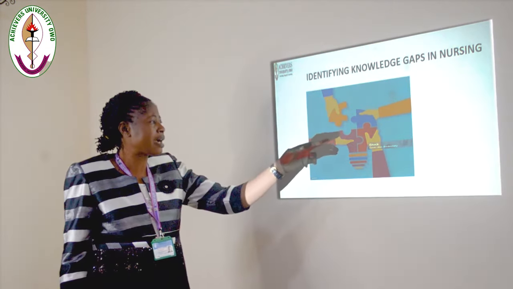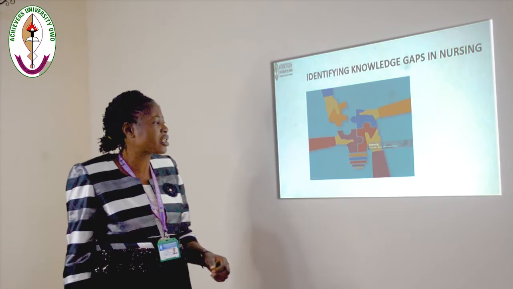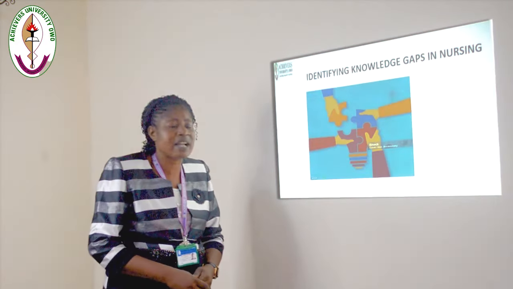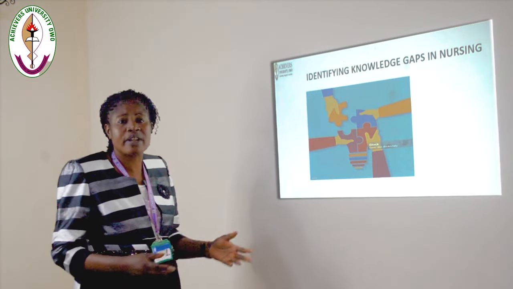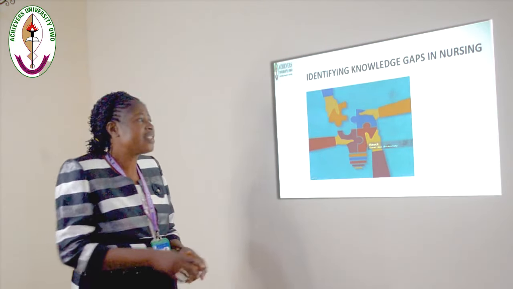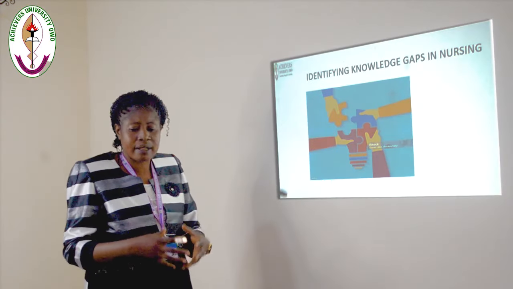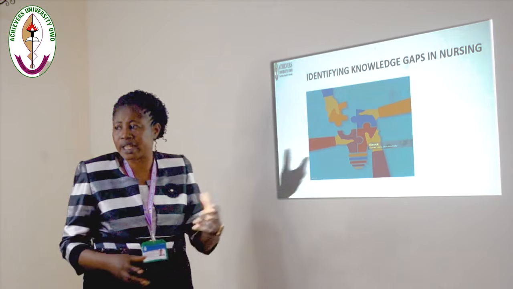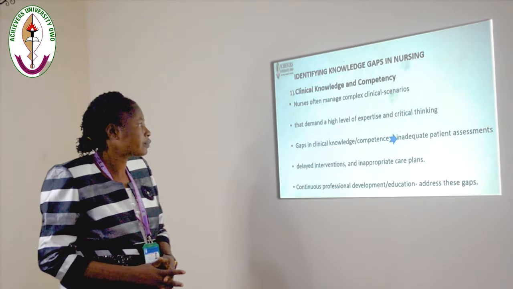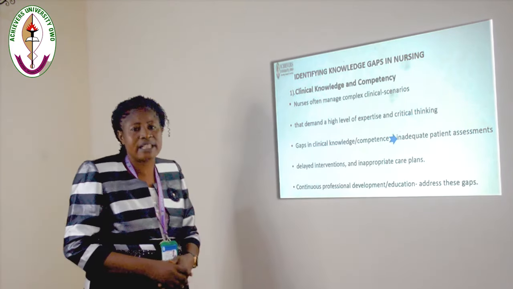The gap can be maybe in the area of communication, maybe in the area of technological skills, or maybe in the area of theoretical or research aspect of nursing. If there is a gap in any aspect of it, then the knowledge will not be complete, and there will be a gap in the care that we give. Now, identifying these knowledge gaps.